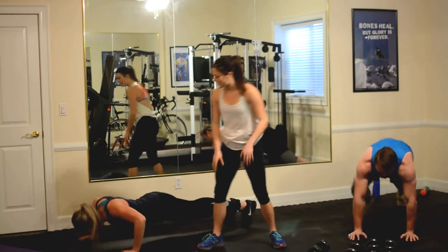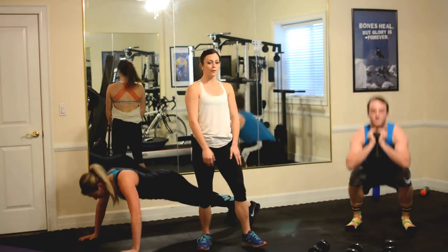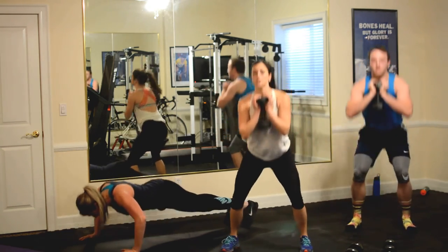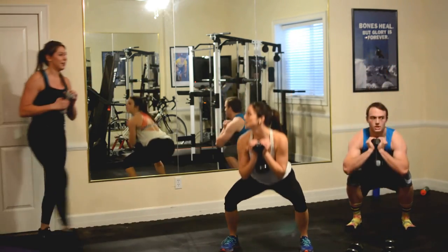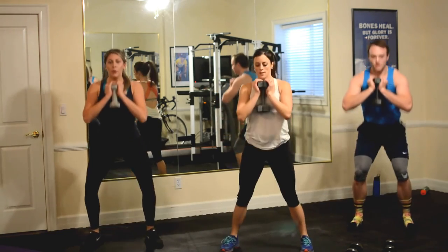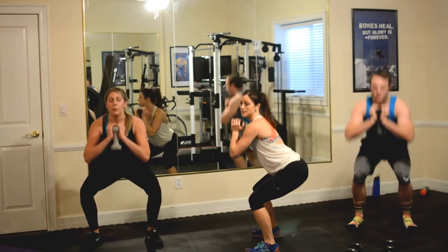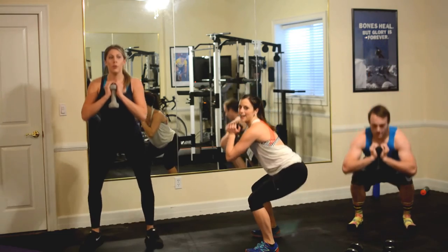How are we doing? What number are we at, Sam? 17. 50 squats — he's killing it. Remember, you have the option to not use any weight. Let's see those squats. Here you want to really bend those knees back. Think about what number you're at. Stick your butt back, come down, squeeze up. At this point squeeze your butt and come up. Down, squeeze, up.